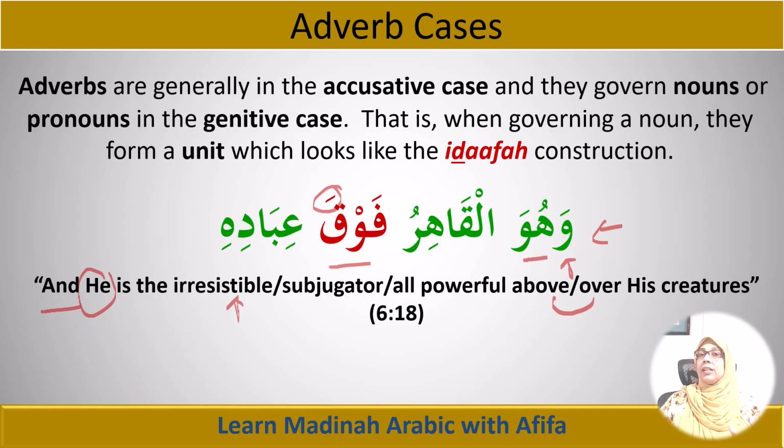And we also said they usually come in idafa. So this is your mudaf. And the following word after it is mudaf ilayhi, which is ibadi, right? That's why ibadi is majroor with a kasra, because it is mudaf ilayhi, right? So this whole piece means above his servants. So ibadihi means his servants or his creatures, okay?